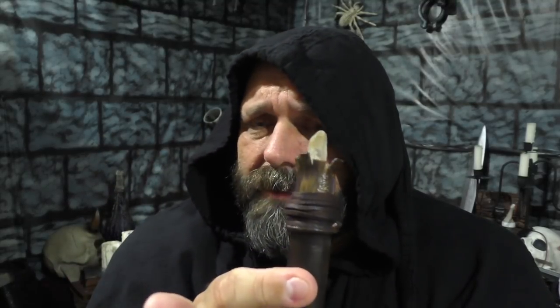So if we wanted to make like a steampunk cap, or something gnomish, or if we even just wanted to do different colors, because I know a lot of games don't like white light, they want red. Well, we can make a red one or a purple one or whatever you want to do, and then just screw it back on. And you could have multiple different colors. I had experimented with some different colored quartz that I have, and they all look very cool, but white definitely kicks off the most light.